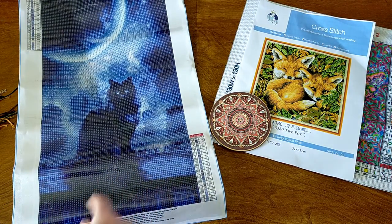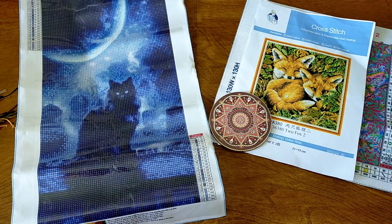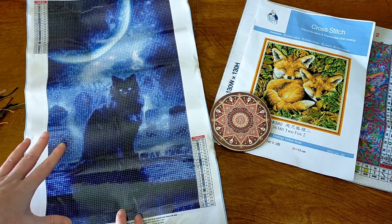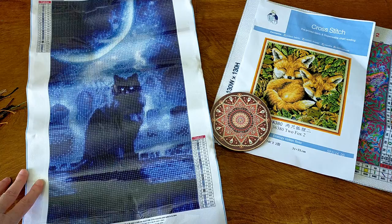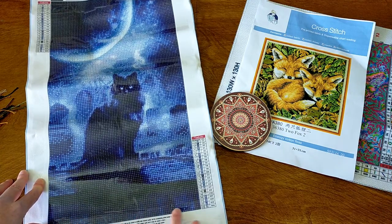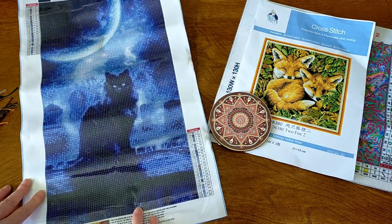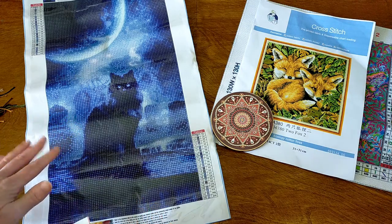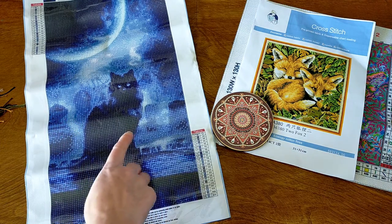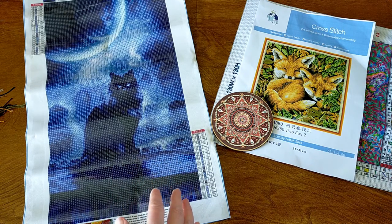And I think I've seen part of this one as a cross stitch as well. I'm not sure. Oh gosh, wouldn't that look awesome as a cross stitch? That'd be kind of cool to graph that and do it as a cross stitch, wouldn't it? Okay, I'm a glutton for punishment. I don't have time, but that would look so awesome. But I do believe you can get just the cat as a cross stitch. I saw it somewhere. I don't remember where, but anyway, that would look just awesome.